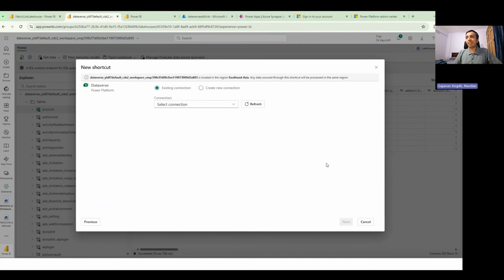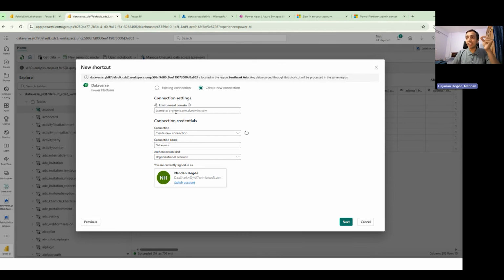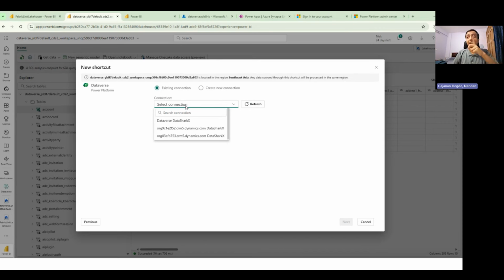So I'll click on Dataverse. Now, for that, the first step is to create a connection. To create a connection, it would ask you for the environment name and to authenticate. You can authenticate via the organizational account only, which has read access on the Dataverse entities. Since I already have an existing connection created, I'll leverage that.